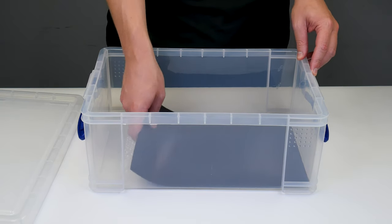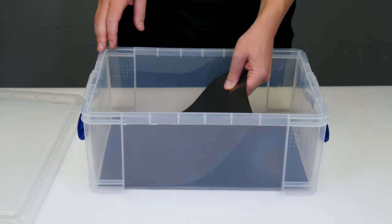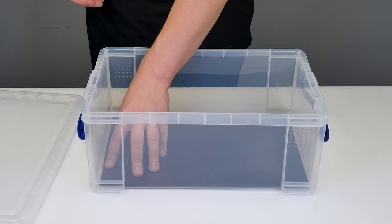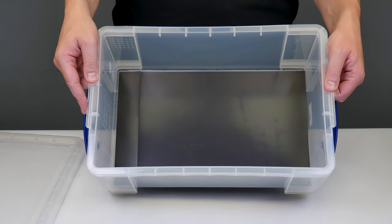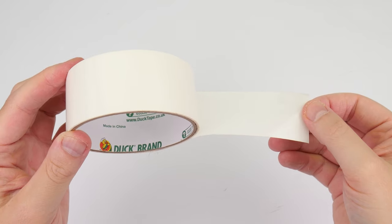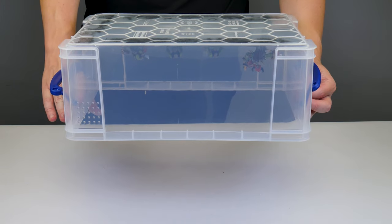When you're ready, let's get our container and place one of the magnetic sheets on the bottom of it. Although it fits nicely, there is still a gap on the end, so let's measure and cut a strip from another magnetic sheet to fill the gap. Now we have our base covered, we want to secure these sheets in place, and for that we can use our double-sided tape. This is going to be strong enough to hold the sheets in place as well as the miniatures that are on it.